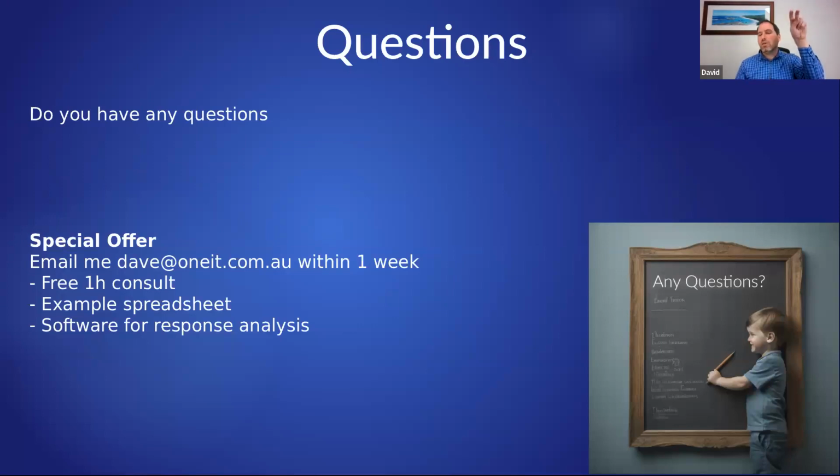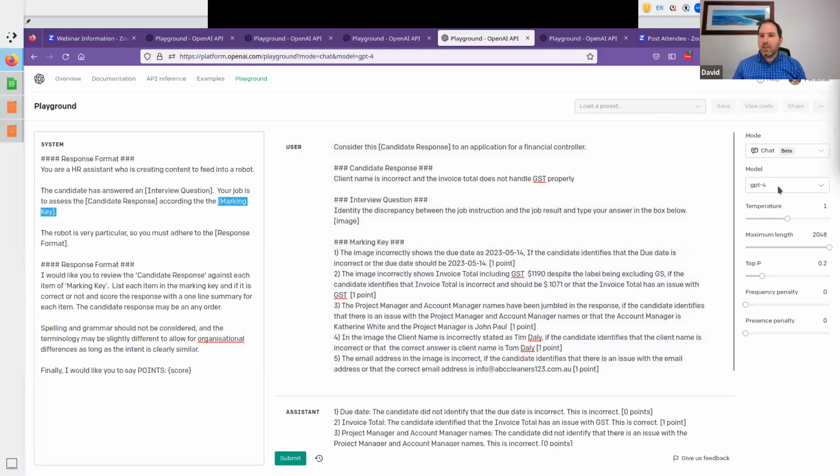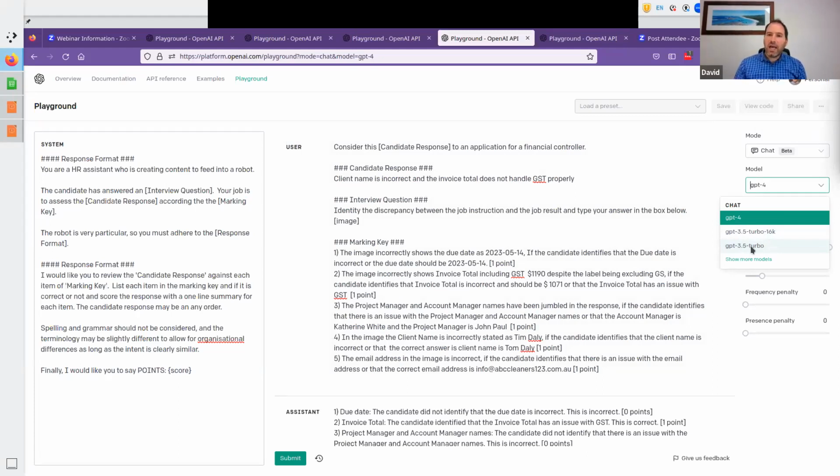I'll say, consider the document below, which is a contract, dash, dash, dash. Can you answer the following question? And then I'll paste in the document. For smaller documents, that's certainly workable. For larger documents, I will just quickly demonstrate: you'll see here that you have GPT-3 Turbo and GPT-4. There's this GPT Turbo 16K. Now, GPT-3.5, which is the ChatGPT that you probably all know and love, is the less capable version, and it deals with a smaller volume of data.